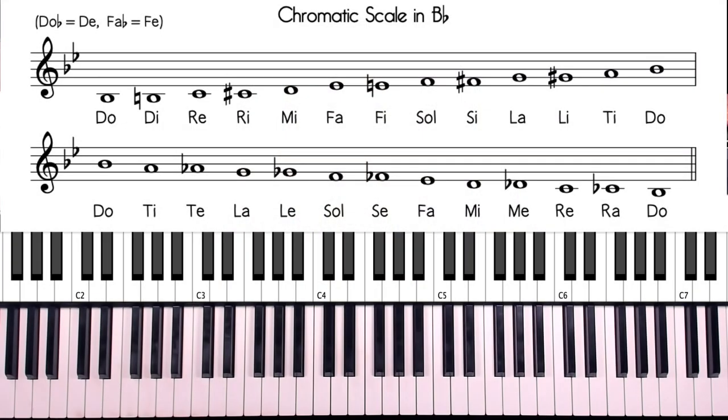Thank you, Sera Jo, for this wonderful tutorial of riffs and licks in F minor. So I want to emphasize solfege movement. We'll do solfege and scales today. Why don't we start? We're going to do a lot of things today. First, I'm going to do a review of chromatic scales in B flat.